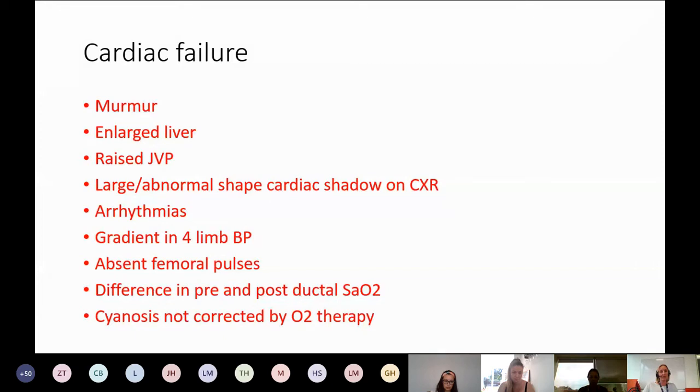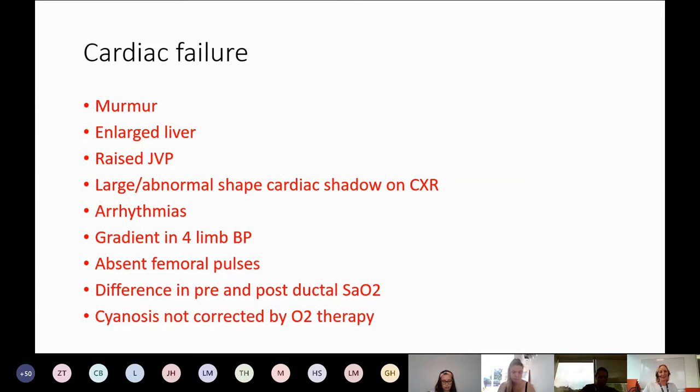People have talked about a gradient and fall in blood pressures. Obviously, we're talking here about neonates presenting, aren't we? Whether there's something specific going on, they've actually got an undiagnosed congenital cardiac lesion. Absent femoral pulses obviously goes along with that. A difference in pre and post ductal SATs, yes, definitely alarm bells about underlying cardiac defect in a baby. And cyanosis, which all of you mentioned, and then if it's not correctable by oxygen therapy in a young child, you'd be really thinking, a baby, you'd really be thinking about a cardiac defect as well.